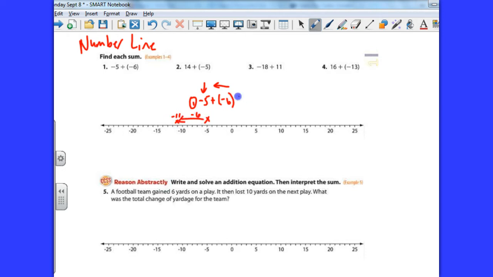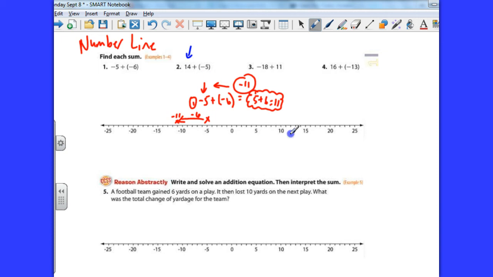Now let's look at this question. What we're thinking in our head, if we go back to the first page, since those signs are the same, what you think is 5 plus 6 is 11, but since they're both negative, we just make it -11, and that's the answer to that. So adding with the same signs is easy. You just add the numbers and then you keep whatever sign it is. But number 2, when those signs are different, these are a little trickier. Let's do that below the line.